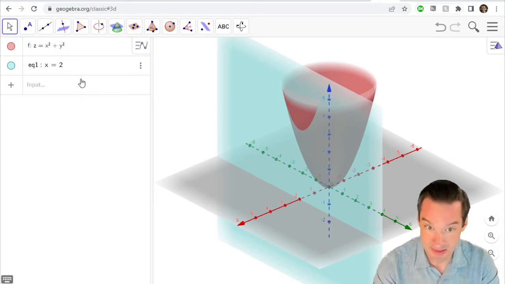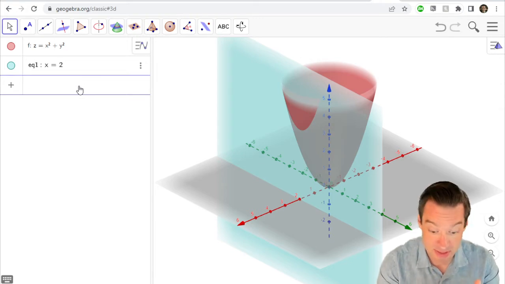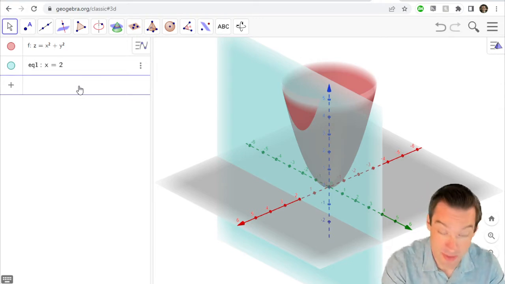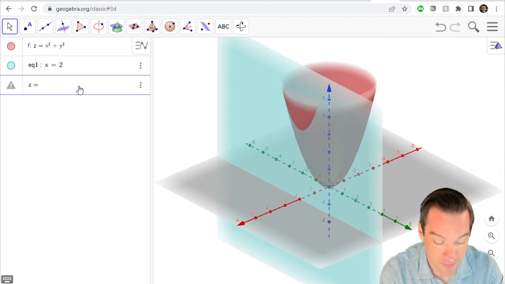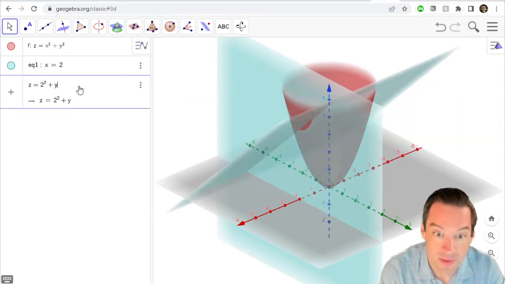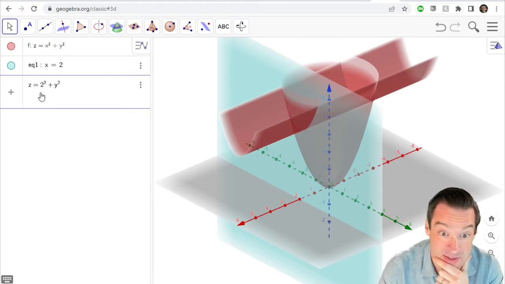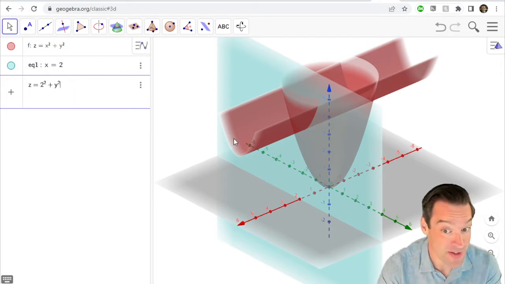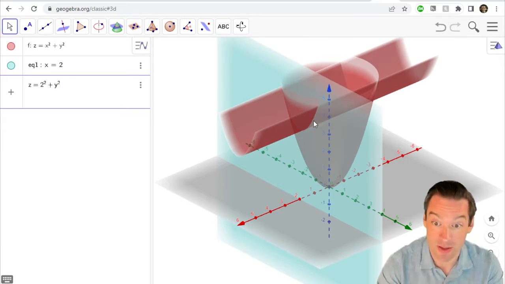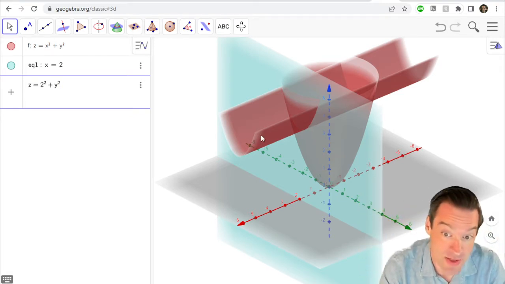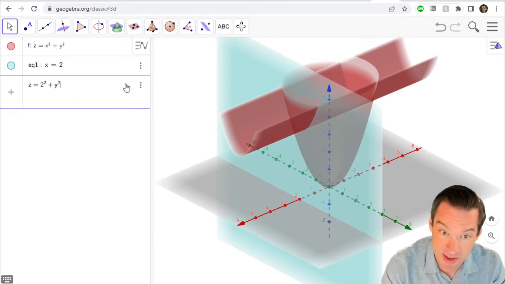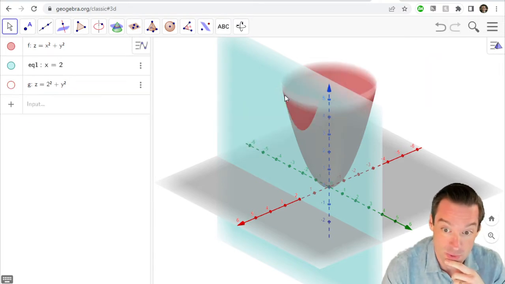When we looked at this last time, we came up with an explicit equation to describe that trace, that curve that we get by slicing the surface. To find that, we just substituted 2 in for x and got z equals 2 squared plus y squared. The problem with that description, if I just write z equals 4 plus y squared, is that it doesn't tell me anything about x. X gets to be whatever it wants to be in this equation. So as a surface, this equation actually describes that parabola, but it's been extended along the x-axis direction because it hasn't specified a value for x. Whereas the trace itself specifies that the value of x needs to be 2, and that's how we get just the curve rather than that whole trough-shaped surface.